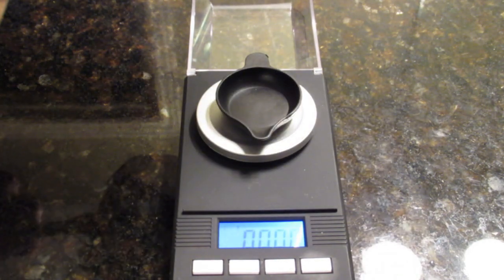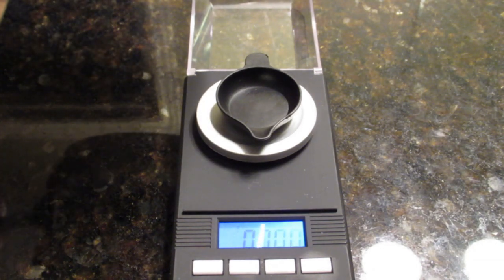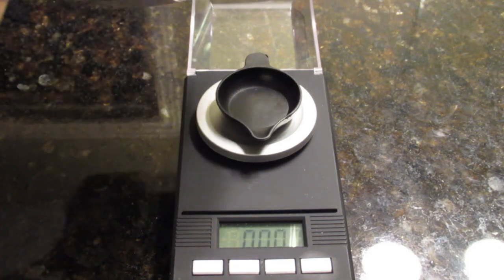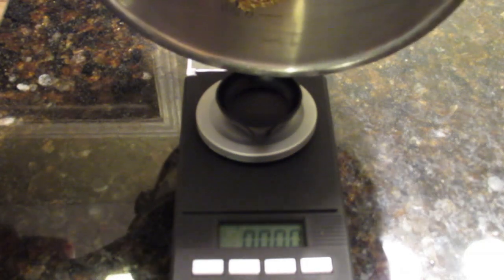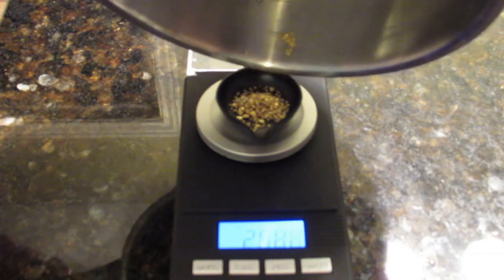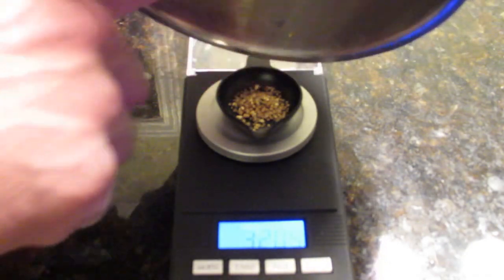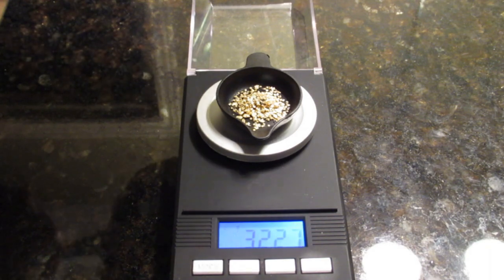Actually, take these babies out ahead of time. Oh, hot, hot. And, oh shit, that's hot. All right, now I'm gonna weigh this. This is why I like doing this. It's so fun. I mean, you're getting an obnoxious, unrealistic amount of gold, and that's just a wonderful thing. That's what you want. You don't want natural stuff.